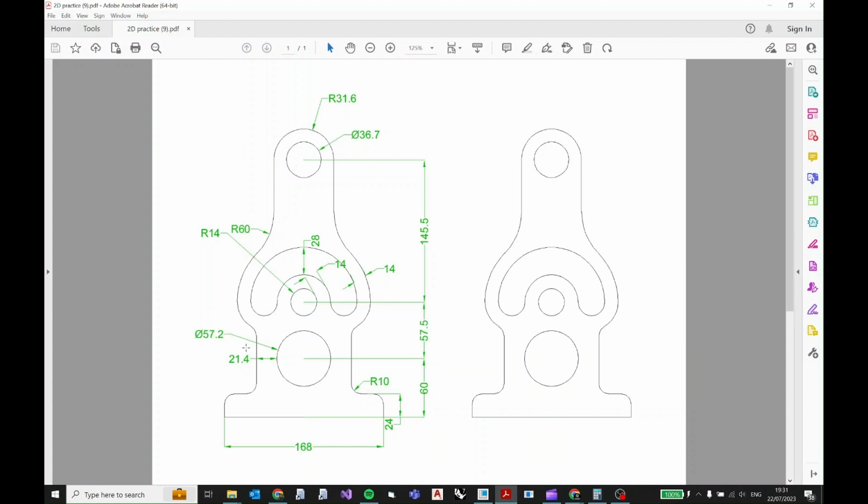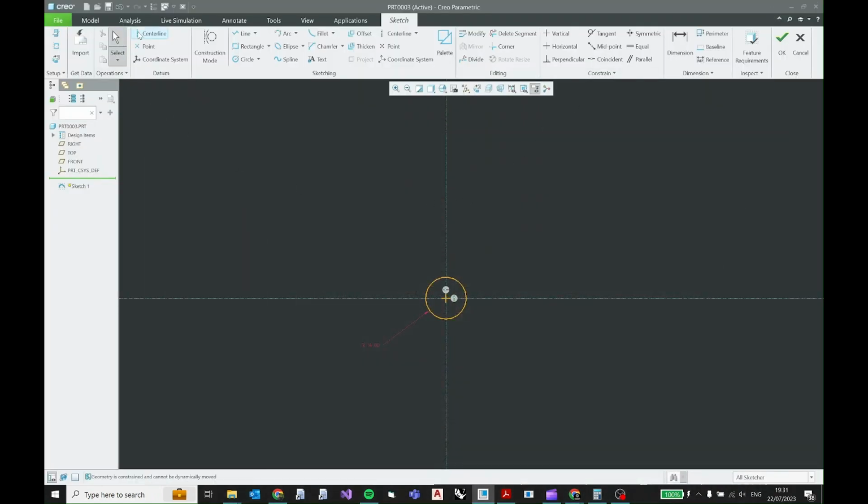We don't have a horizontal component to this distance, so we're going to assume that the centers of all these circles and circular arcs lie on the line of symmetry. That brings me to the next point, that I forgot to make the center line. Even in the previous video I forgot to make the center line initially. You have to draw it initially, so that it can act as your line of symmetry. So that is our center line.